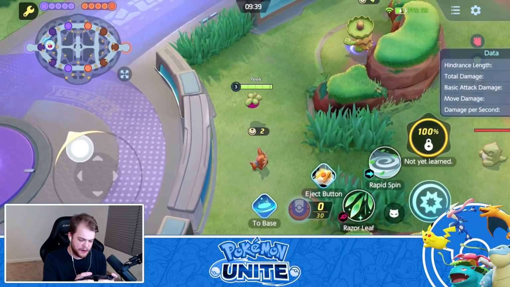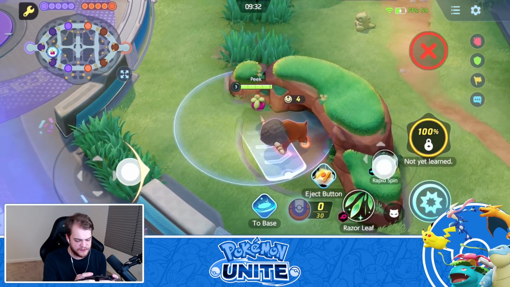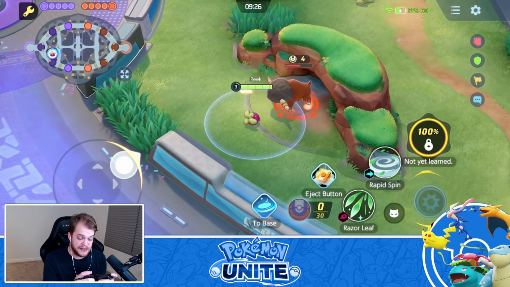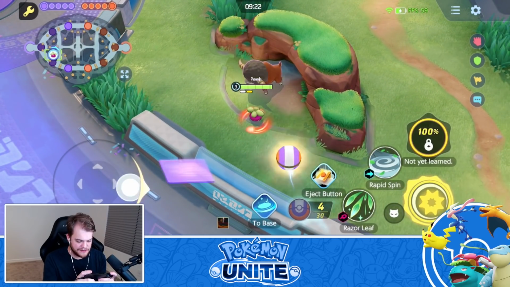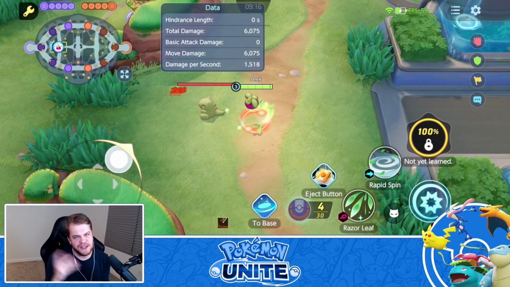So, again, like I was talking about with Rapid Spin, this is my normal movement speed. I get a little bit of extra movement speed with Rapid Spin. It's very, very brief, but obviously good for kiting away if you need to. And then Razor Leaf just has decent range. But you see we didn't even crit there. Let's see how often we can crit with this. We crit a lot there. Anyway, you get the gist.